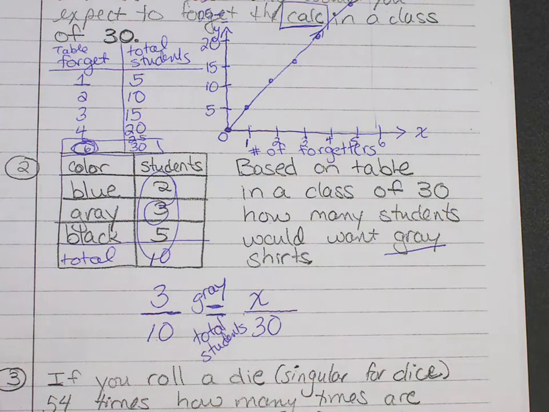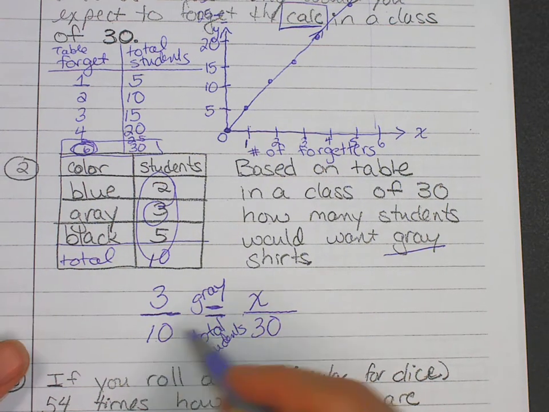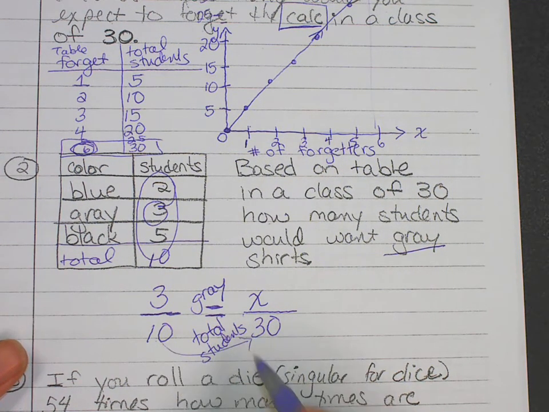And you have done proportions like this in 6th grade, and we do them with equivalent fractions. And you ask yourself, how do I go from 10 to 30? Now remember, proportional relationships are based on multiplying, which can also be related as dividing. Not an adding and subtracting thing. That's not how you get proportional relationships. You're either going to multiply or divide by something.